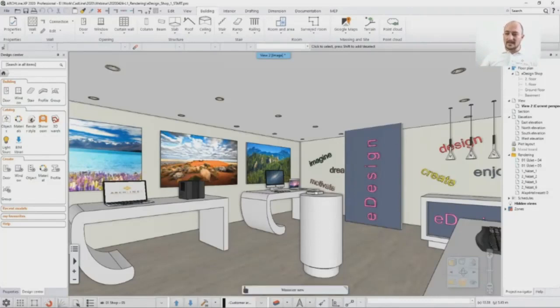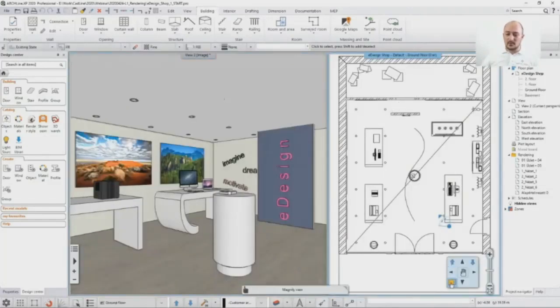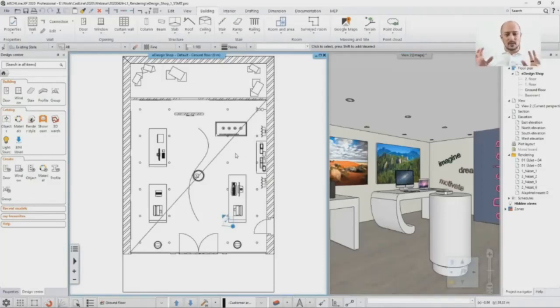So I will just go back and see what we have on the 2D. The project itself is not too complex, but what I show you now works for larger projects as well. Because when you have the 2D and you create your layers, I mean, the software automatically generates layers, but when you would like to optimize your workflow, you will create your own layers, and you will put different versions of the layouts and everything else into certain layers. And in case of rendering and visual design, you would like to be able to remove, for example, the furnishing in one step. You would like to remove the decoration in one step, and so on.